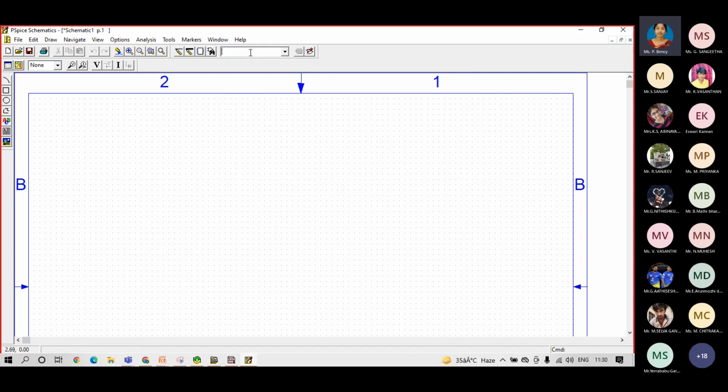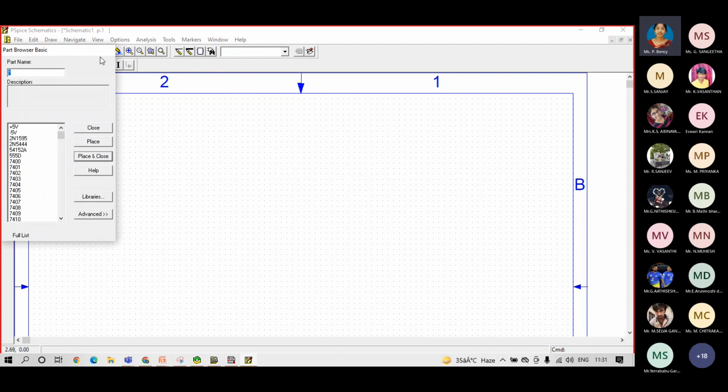This is called the design cat sheet. So first you need to get a part from this get new part. Once we search and take a new part, that part name is mentioned in this design cat sheet. The search bar is called the design cat sheet. Now select and type the part name here.